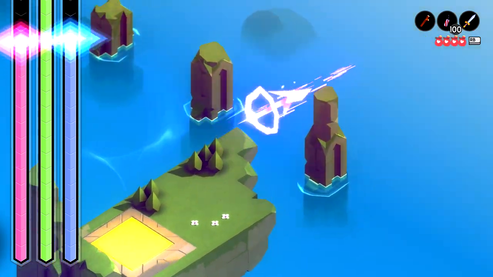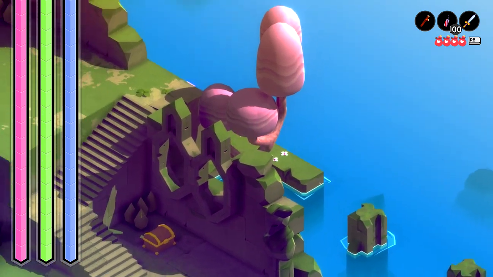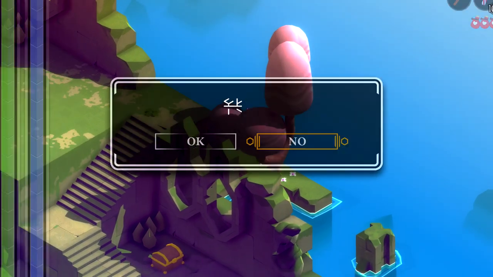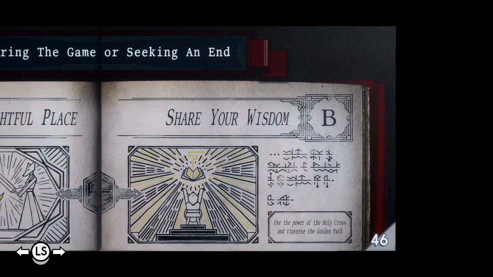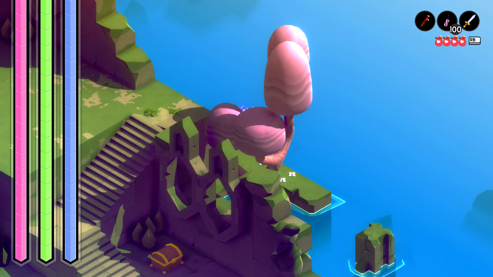Then we're going to use our dash to get across these pillars right here. That should take us behind the wall, and then right here is going to be our next manual page. Make sure you pick it up in the corner, and that should take care of one of the more complicated ones. So make sure you put that one away.